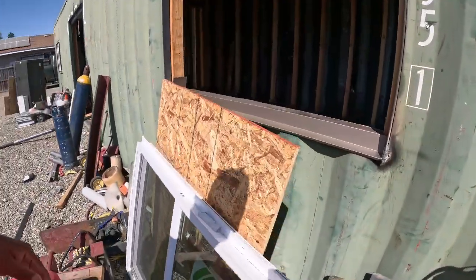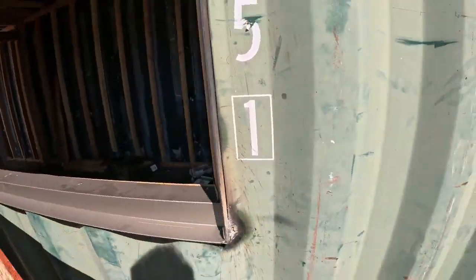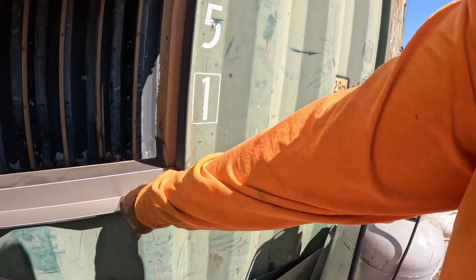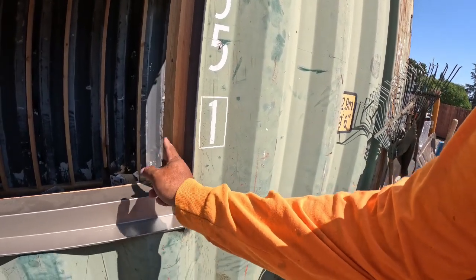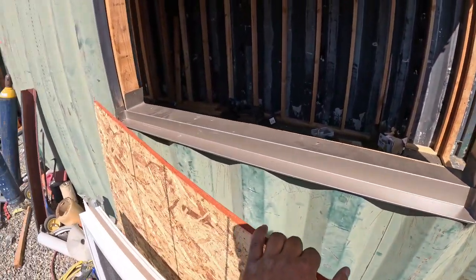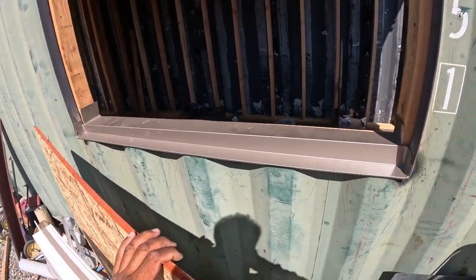Let me take you on this side so you have a better understanding. We cut the hole, put some angle iron, and laid some welds in there. Now with this flashing, all we're accomplishing is going in here to terminate this transition, so there's no possibility of water. I'm gonna redo this. I don't know if it comes up on the camera real well, but it's only half an inch difference, and it looks horrible.